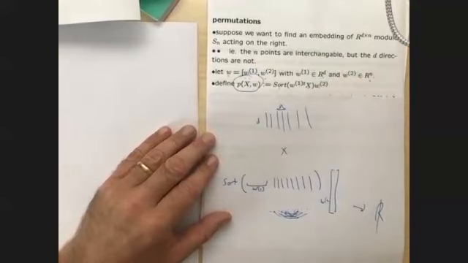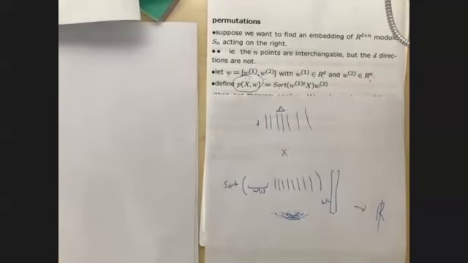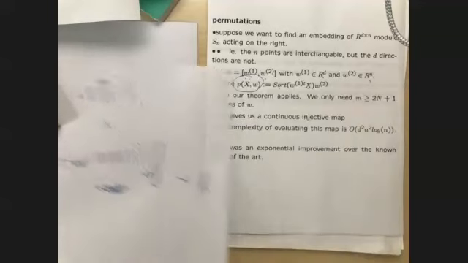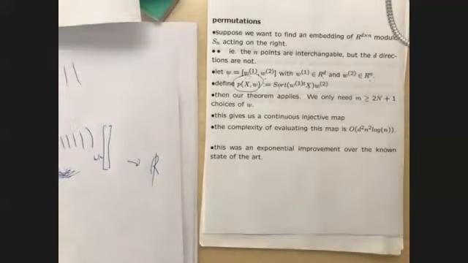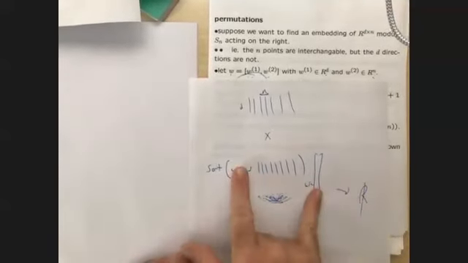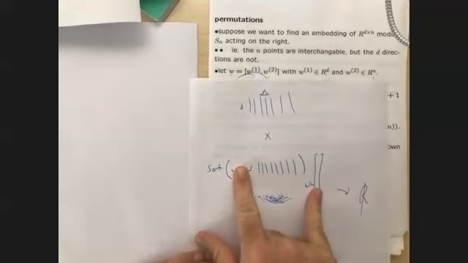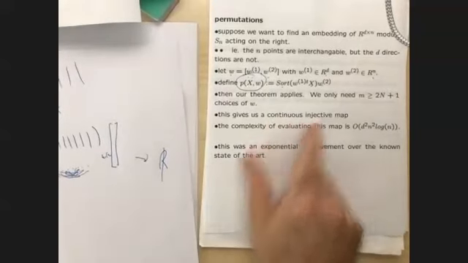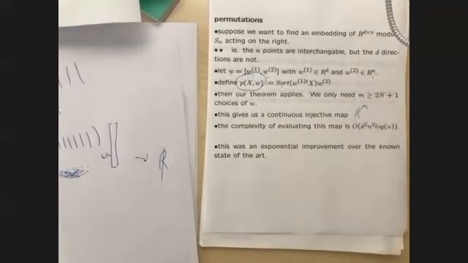Now, I need to check that all the conditions of my theorem apply, namely that P_XW is group invariant. Well, that's pretty clear because of the sorting. And check that it is almost always separating, but that can be checked as well. And so our theorem applies. So what does that say? It says we just need to pick at least 2n plus 1 W vectors. So we do this process where W1, W2 is a random vector, and we have 2n plus 1 of them, and that gives us a continuous injective map to our M.